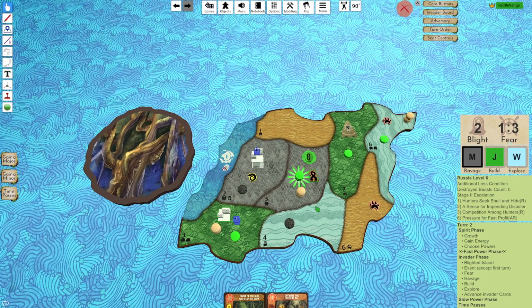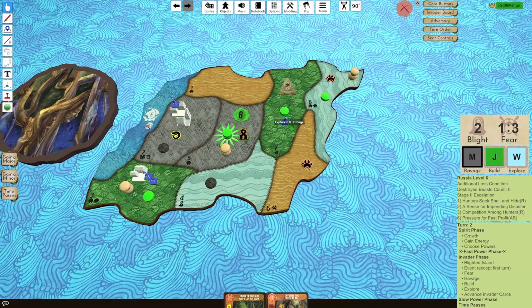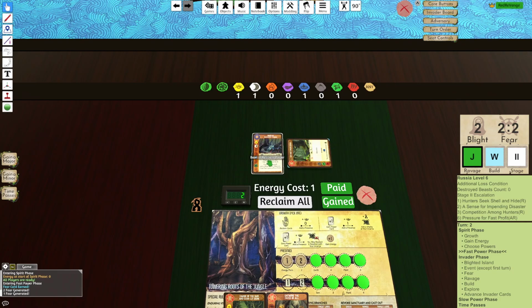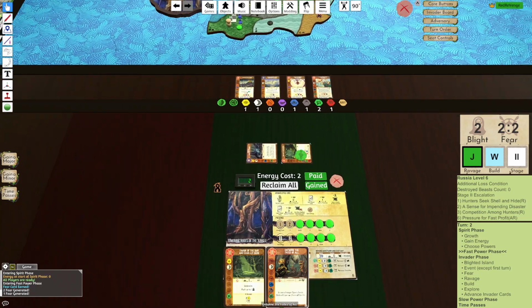Explore is wetlands. Use our left innate, gathering this explorer in here. And then we're going to use that right innate. One fear, killing that explorer. Let's grab Boon of Resilient Power. Let's grab a major and see what we're going to do. Ooh, transformative. That's a fun one.